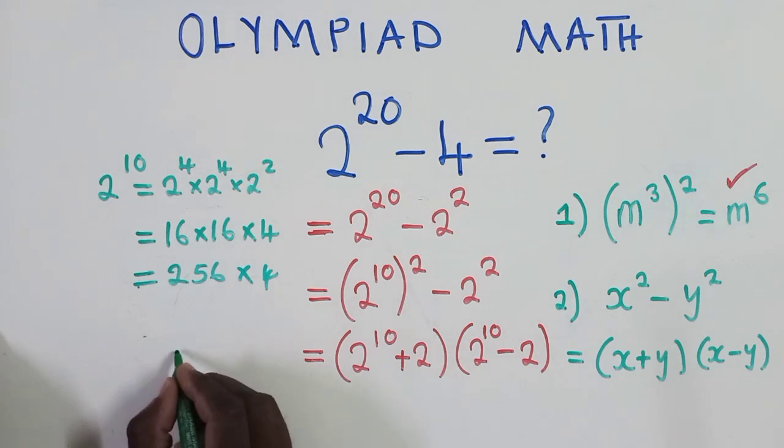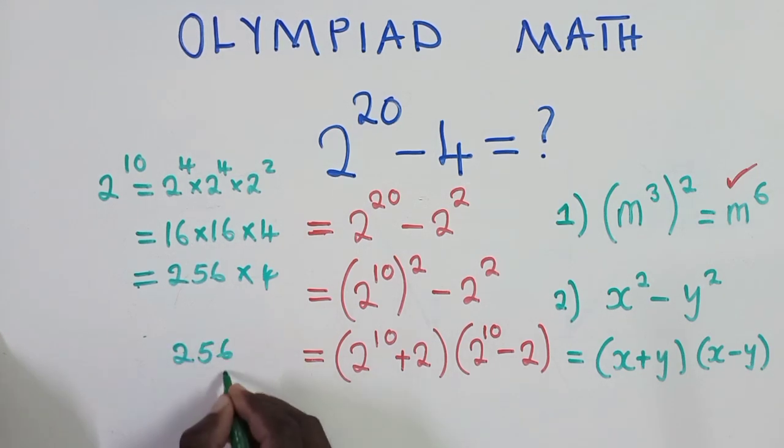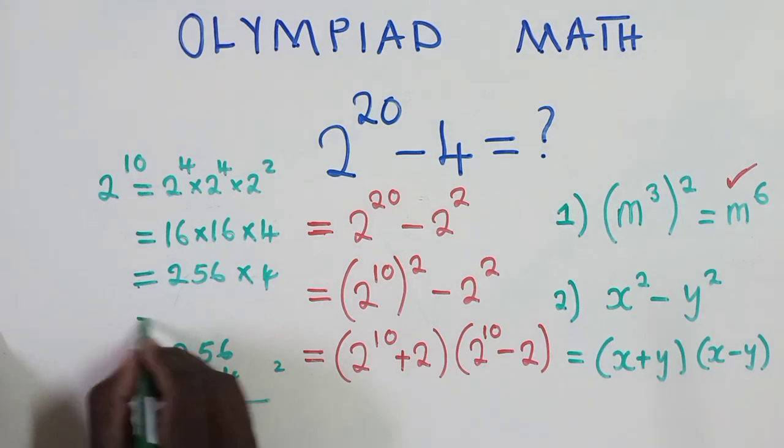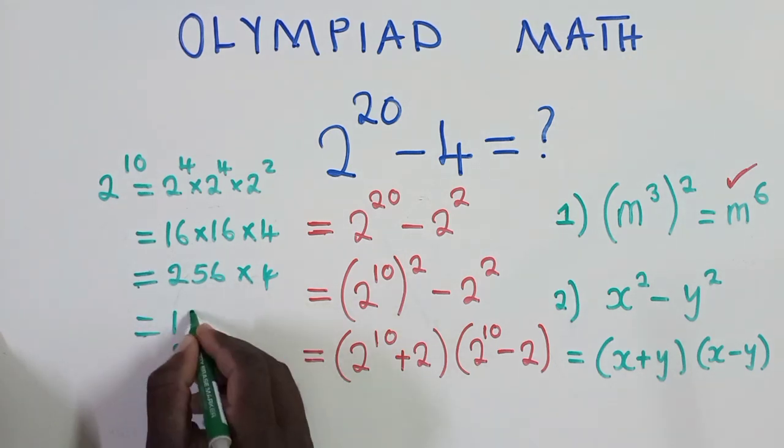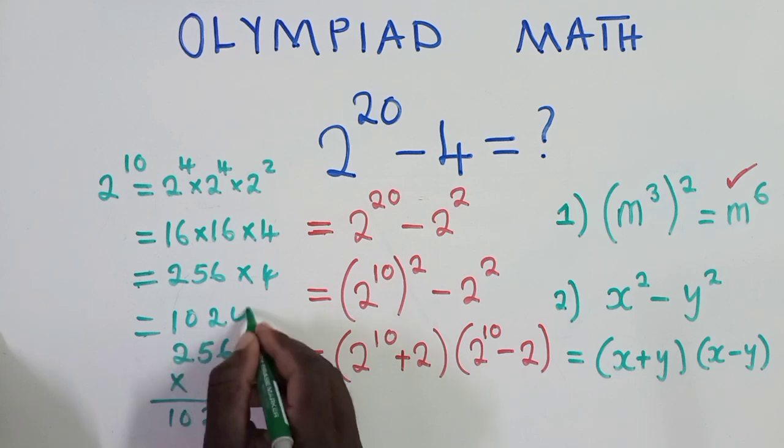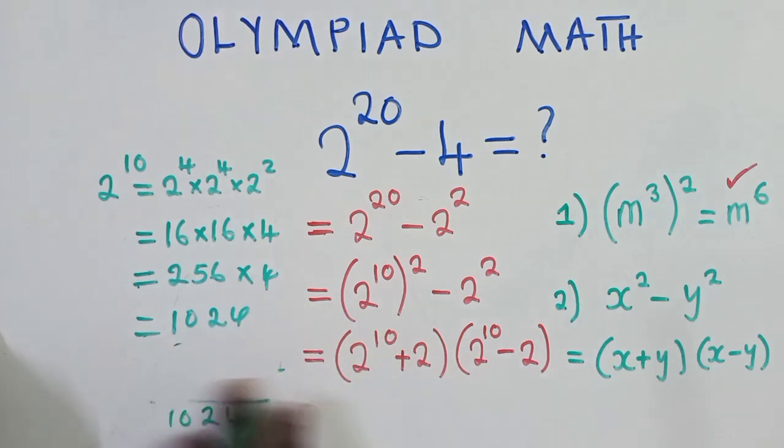So let's work it out. 256 times 4. What are we getting there? A 24, so 4 there, a 2 there, here it's 20 plus 2 it's 22 and a 2 there, here it's 8 plus 2, 10. So all this will give us 1024. So it's 1024 this is what we've got here.